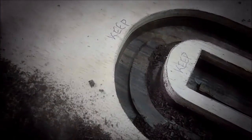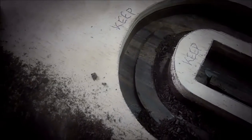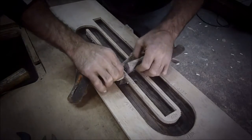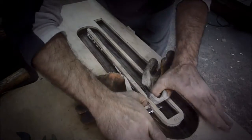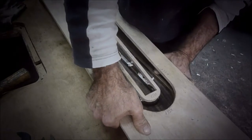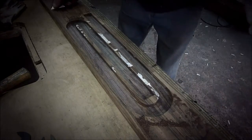So this is just to give you an up-close view of the different steps. You can see there where I've gone through and gone down to my destination depth, and in the middle there I need to remove that material. I keep forgetting to buy myself a pair of leather gloves. I'm using this utility blade to separate the tape. It took longer to make the mold than it took to make the thing. Right on. Right on. Minimal cleanup is necessary. Zero chip out.